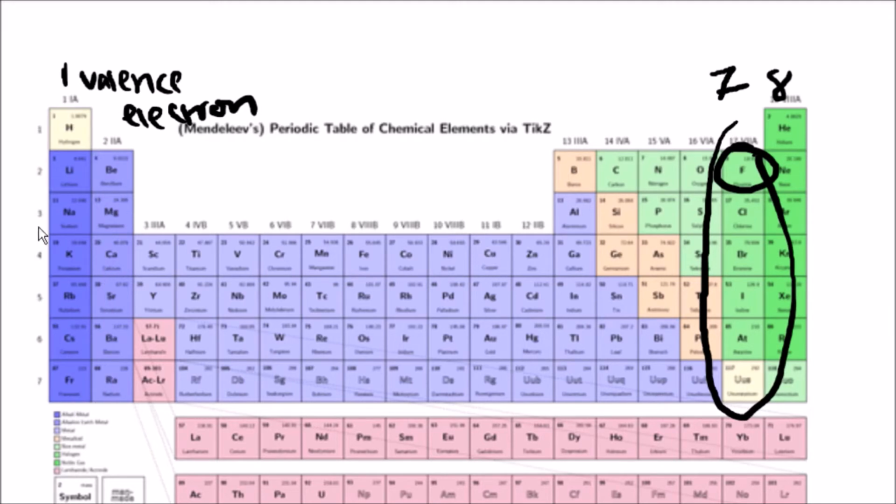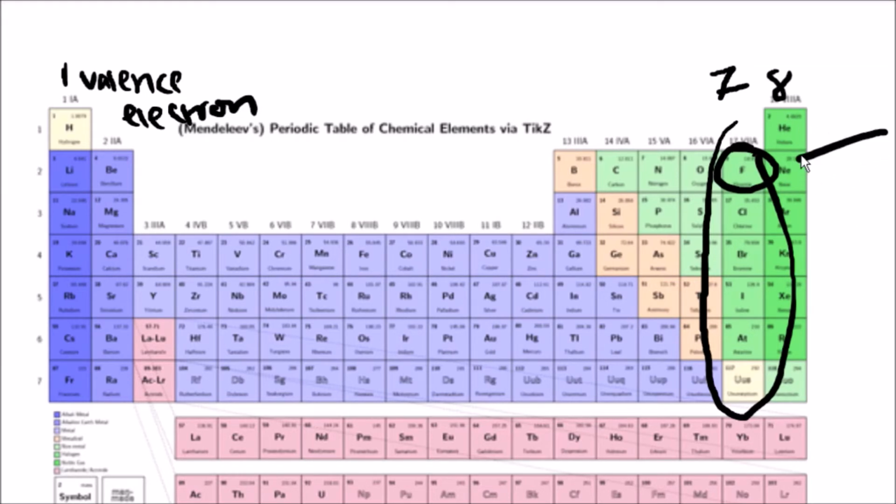So this group right here wants to lose one electron. They want to give up that one electron to someone else who really, really needs it. And over here, this has 7 electrons. Now that really, really wants that one extra electron. So as you can see over there, that is something called electronegativity, that concept that fluorine wants one more electron.